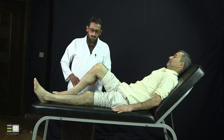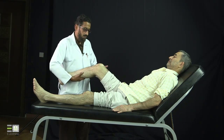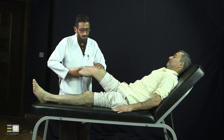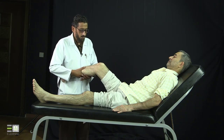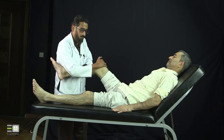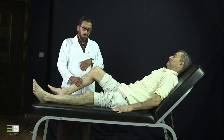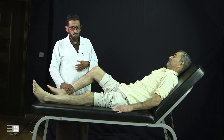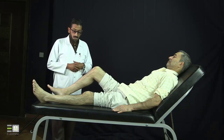For the medial and lateral collateral ligaments, you will take the foot of the patient below your axilla and bend the knee 30 degrees. Then push from the lateral side — if it is opening medially, this means there is medial collateral ligament injury or tear. Push it medially — if it is opening from the lateral side, this means the patient has a lateral collateral ligament tear or injury. The same you will do on the left side: anterior and posterior drawer test, and medial and lateral collateral ligament test.